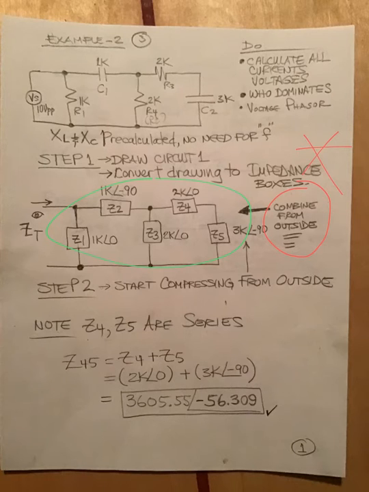Now, there is something that I want to do on this page before we leave it. I want us to notice what Z4 and 5 are doing. They're directly in series. I don't know what Z4 is. I don't know what Z5 is. I don't care if it's a capacitor, inductor, or resistor. They're all going to have the same series circuit formula for impedance. So I add 2K and 3K with the proper phase angles, and I come up with this number, which will be useful in the next page / next drawing. Was the same formula that we used in step 1.